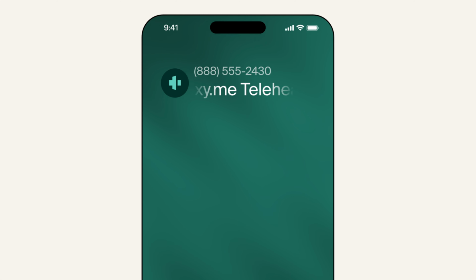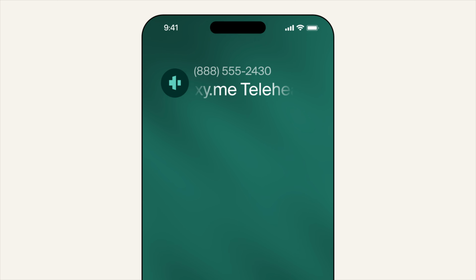If the patient doesn't answer, declines the call, or has a busy line, you can quickly try again without leaving the Dialer screen. Once connected, you'll see an in-call experience that feels familiar. Because the patient is joining by phone, your camera is automatically turned off because the patient can't see you.